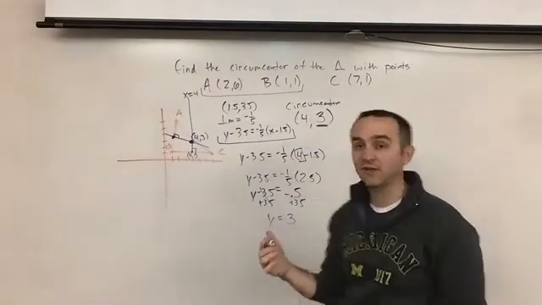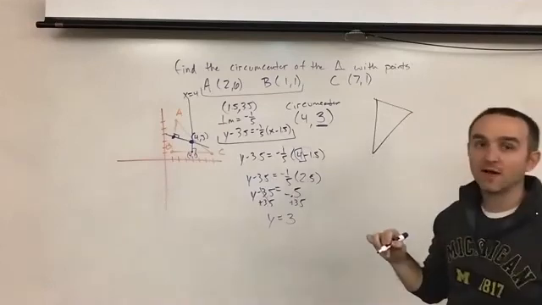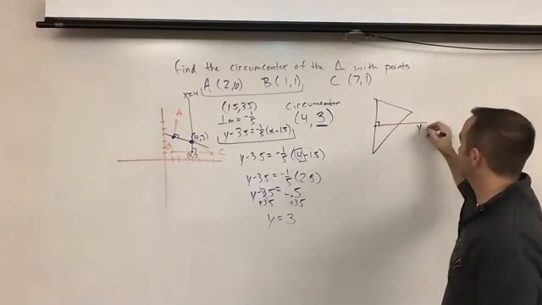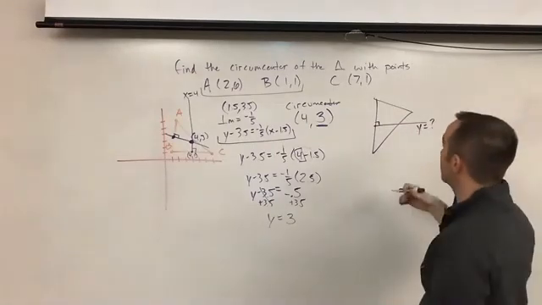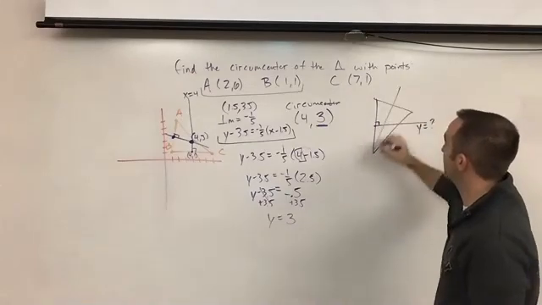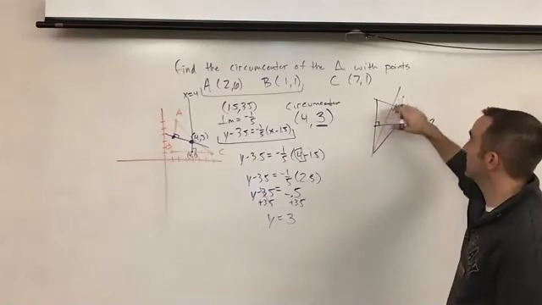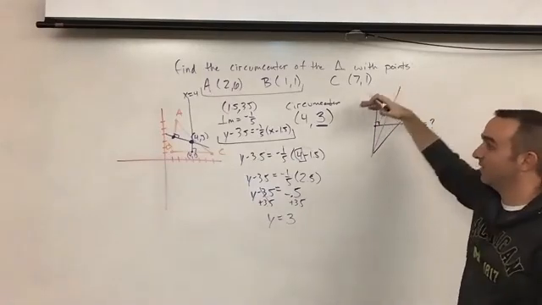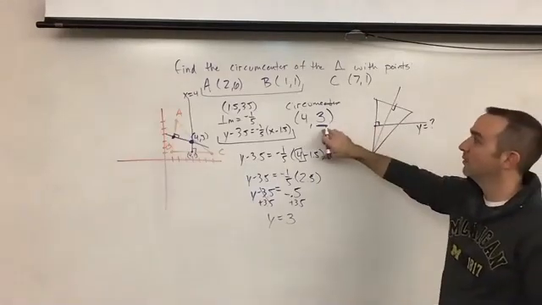It's going to be slightly different if they give you something like this, right? Because then we're going to find there's our perpendicular bisector. That's going to tell me y is equal to a number. But then the rest of the process is the same. I'm going to find an equation for this perpendicular bisector, right? Put it into point slope form using the midpoint and the perpendicular slope. And then I would plug this y value in and solve it. Okay? Either way, we're going to end up with that circumcenter.